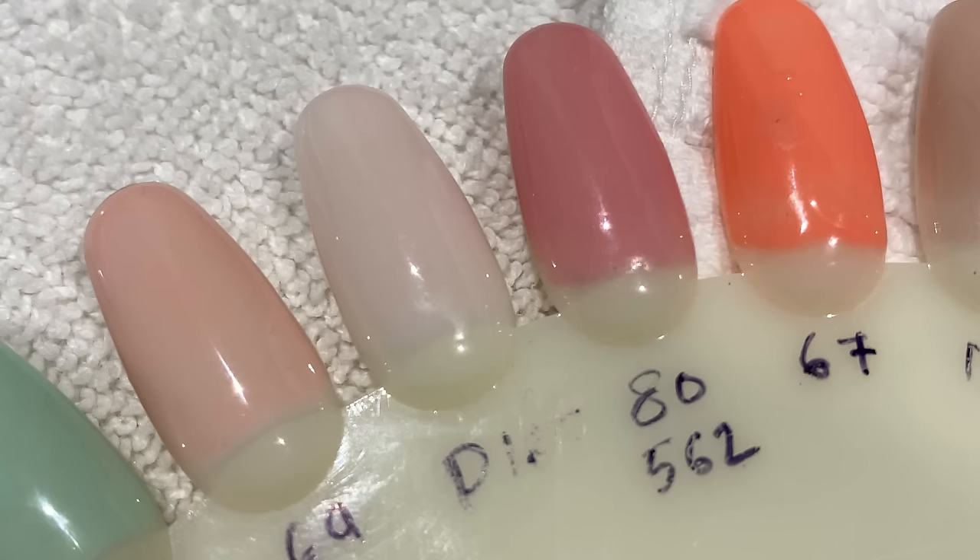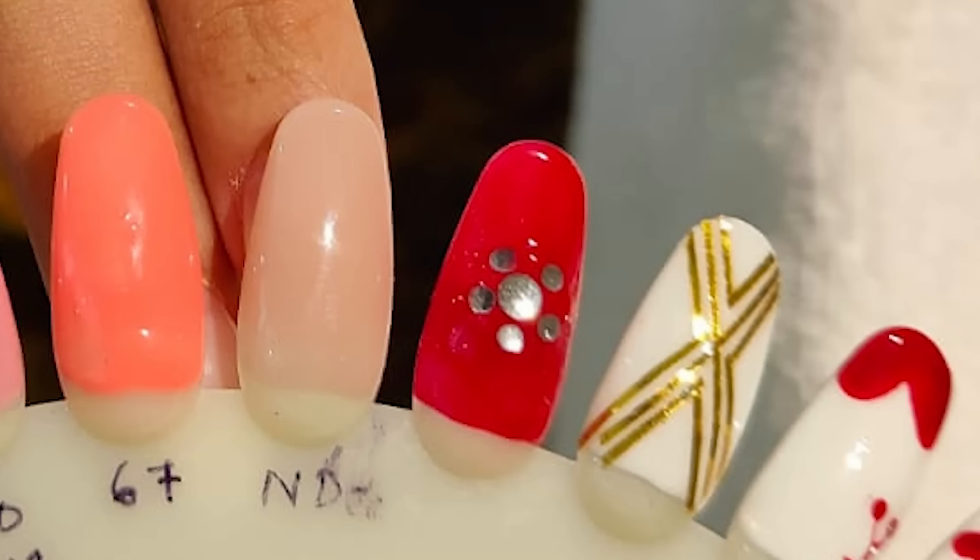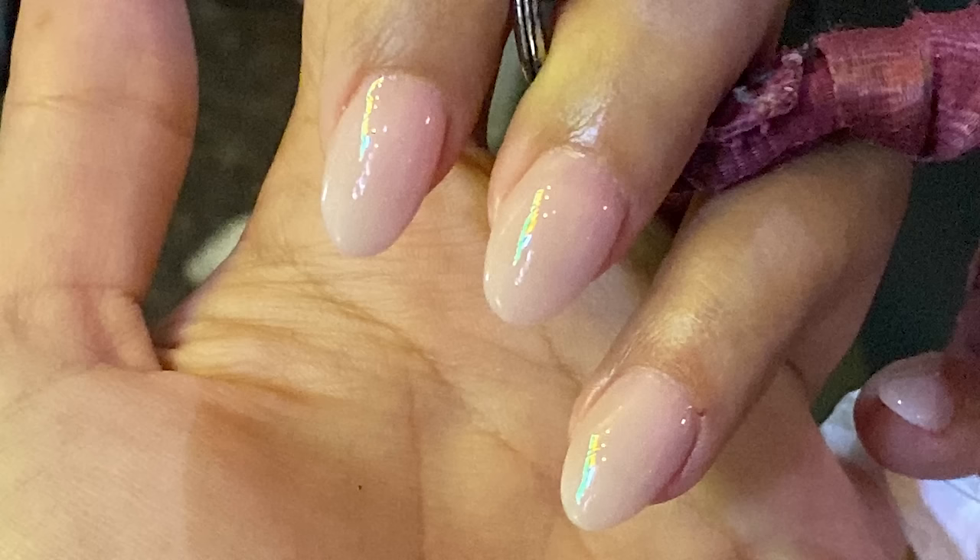The most difficult part for me was picking the color. I was fine with the length and shape, but when it came to color I wasn't sure — I knew I wanted a nude color but when you see them on the nail swatches, you just can't tell the difference in the gradient. So I clicked pictures and sent them to Akash and my mom, and asked my friend Masha who had come along. The nail technician had been working on my nails for two and a half hours, and the last step is color — and once you put it, changing it is a very long process. I finally went with a color called ND10 or ND20, and it came out so well — with two coats, the second coat revealed exactly what the color was, and I was really happy.